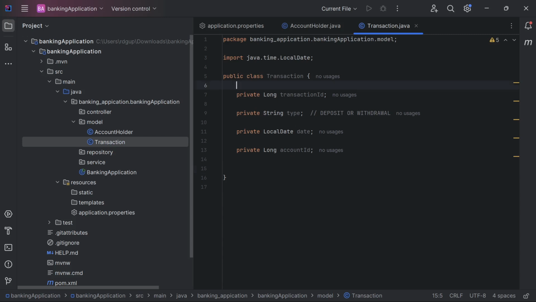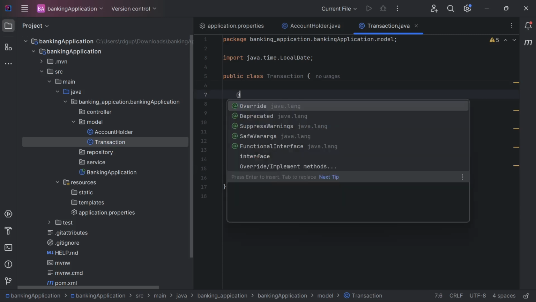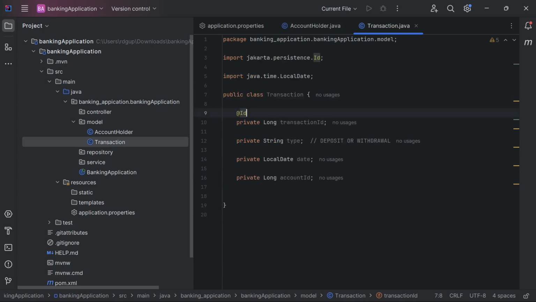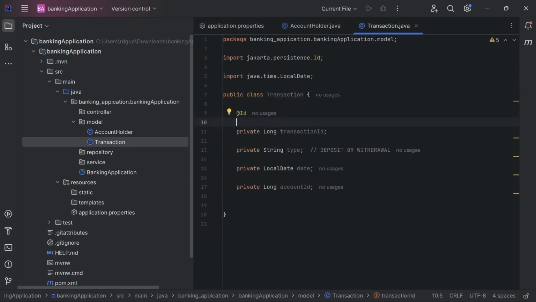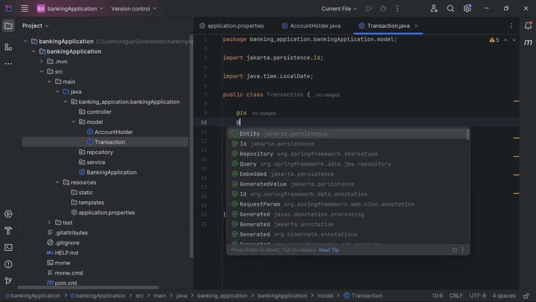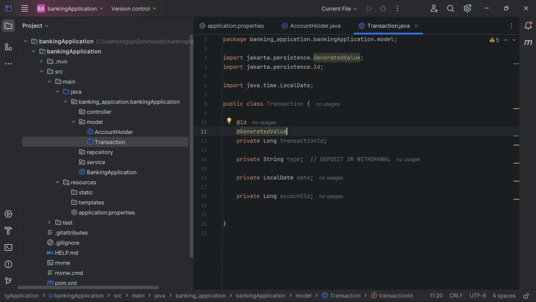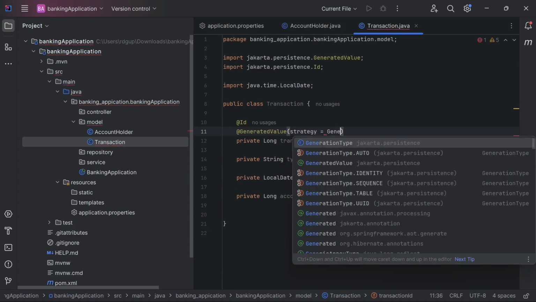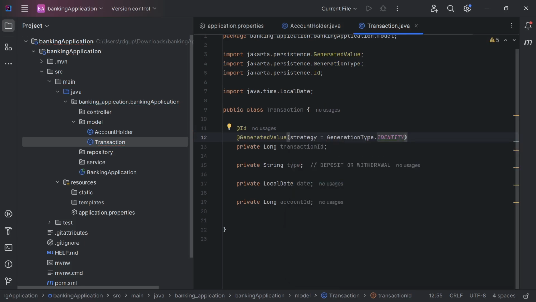And transactionId is the primary key, so we have given @Id and it should be auto generated. Then we have to add @GeneratedValue with strategy GenerationType.IDENTITY, and we have to add getters and setters as well.